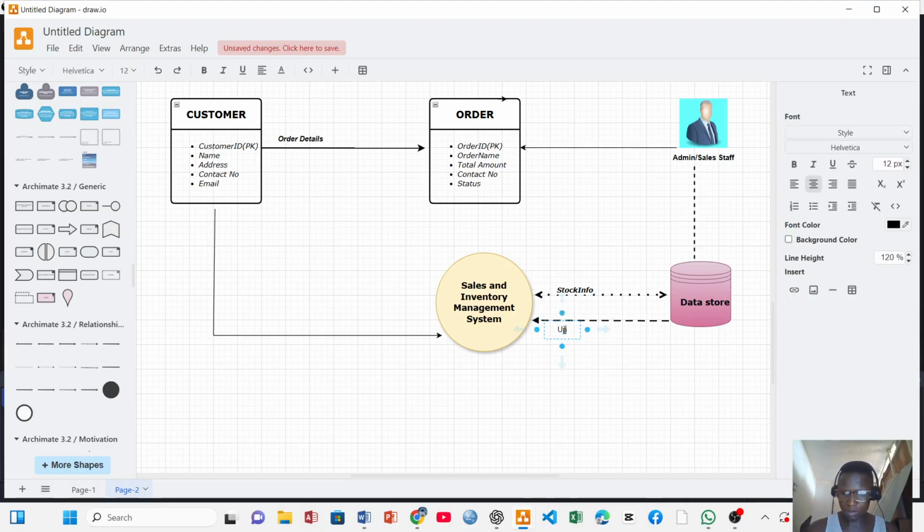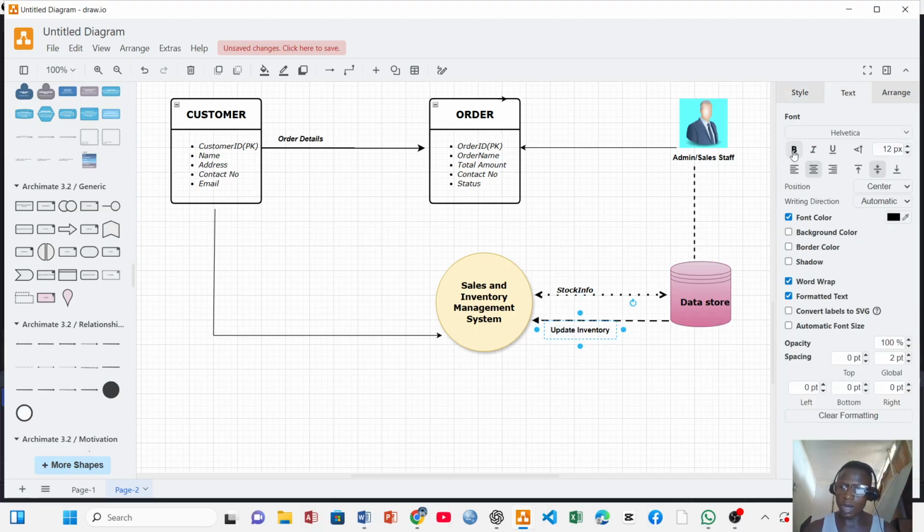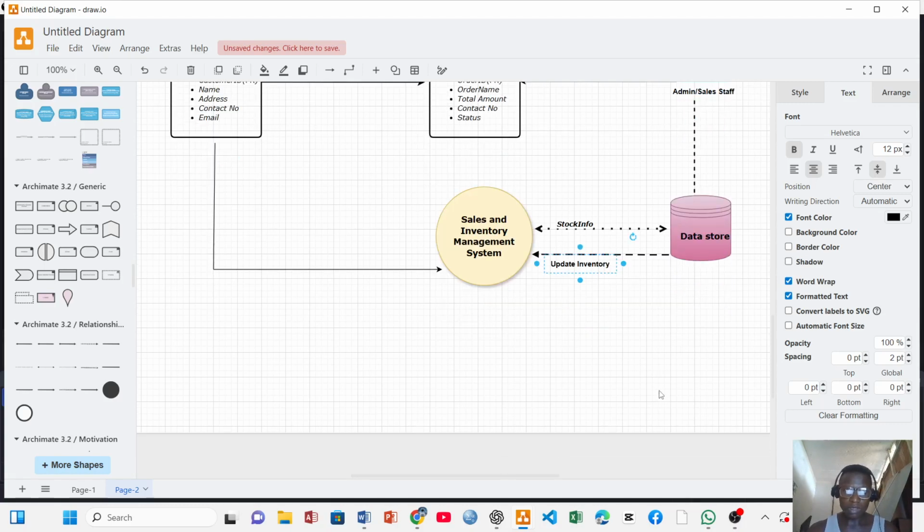Update inventory. So let's use this one, update inventory. So our next target now here should be this one.